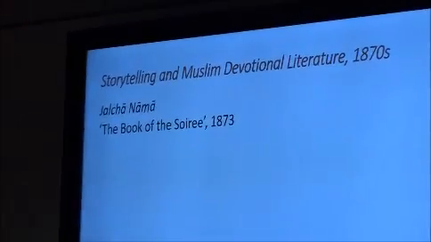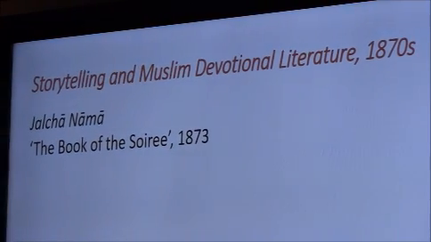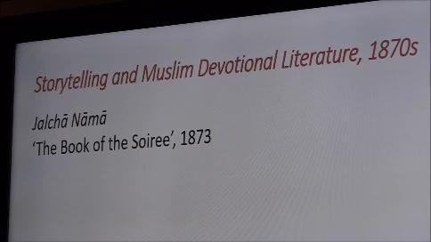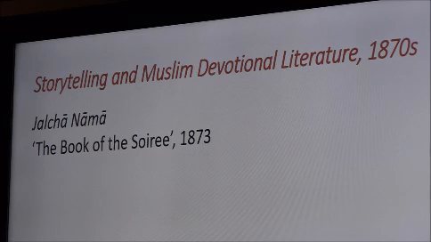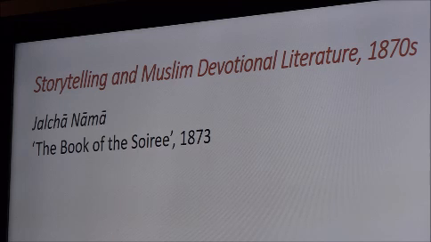I've got one other example from Joshanama, the Book of the Soiree, also 1873. This book is really intriguing and hard to read, and I'm struggling with it. It says that it's a Bengali retelling of a Hindi text. It contains songs in lots of different languages, particularly in Hindi, and then sometimes in what's called Islamic language. So it will often say, Gan Islami Boshai. And I'm not quite sure what that means.